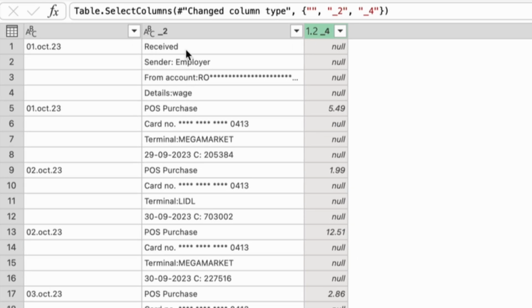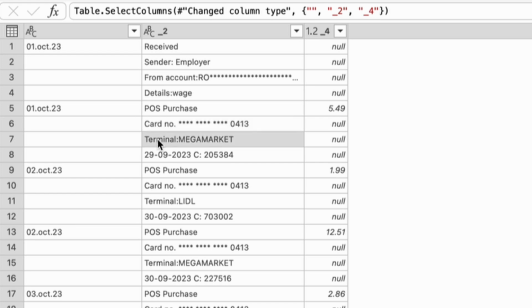Regarding the details of the transaction, here we have the type of transaction. See here we have received money. Here we have POS purchase, another POS purchase, and so on. Below POS purchase, we have a card number, and below it, we have a terminal.